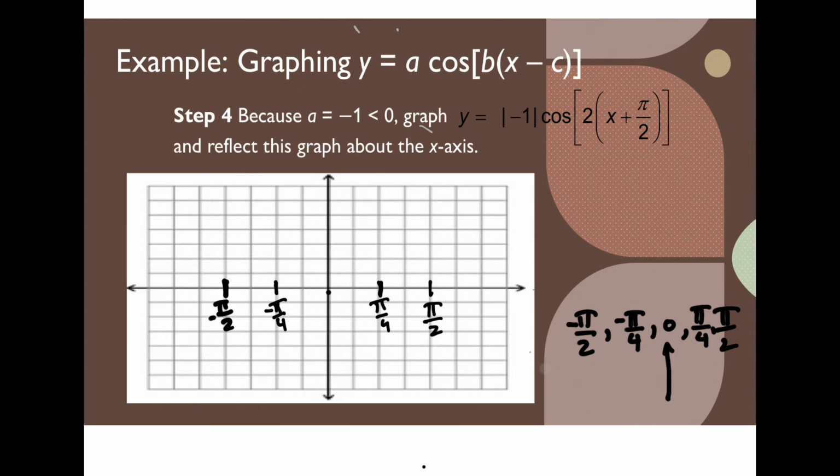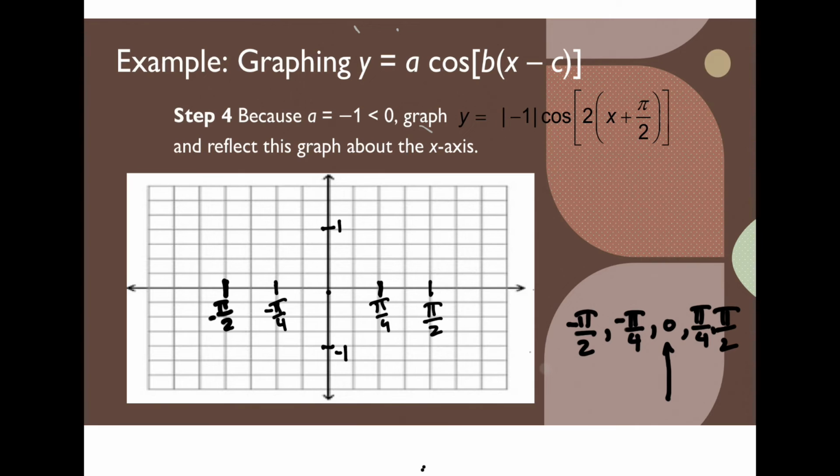And for 1, instead of using those units, I'm going to go up 1, 2, 3, 4. We'll just put 1 up here. So I'm dividing my units really into fourths. Each tick mark is a fourth, at least on the grid. And so I go up 4 to get to 1. And if our amplitude was anything more than that, I'd put that number there. I'd put 2 or negative 2 if we were dealing with that. Keeping in mind that we're dealing with a negative 1, normally I would start up here at positive 1. We would go from 1, we'd be at 0, we'd go down, we'd go back up, and then we'd end up here. But it's negative, so we need to do the opposite.